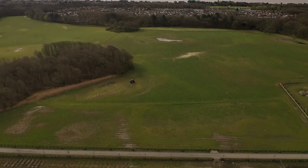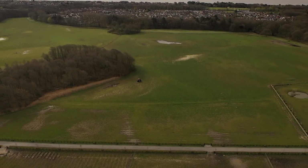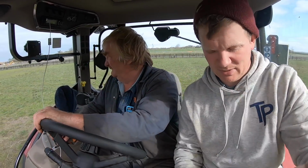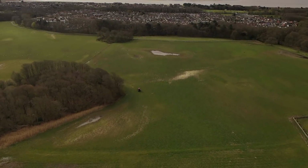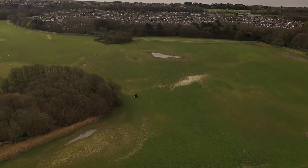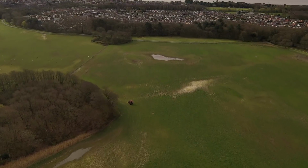This field has gone sour, hasn't it? Yeah, I don't know if you guys can see it. I'm going to tip it a little bit down, so sorry if you see our crotches a bit more. But you can just see there's a lot of bare patches in here. It's fenced well where we're going now, around the left-hand side. When I say fenced well, it's got sheep netting and barbed wire, which works well for us.